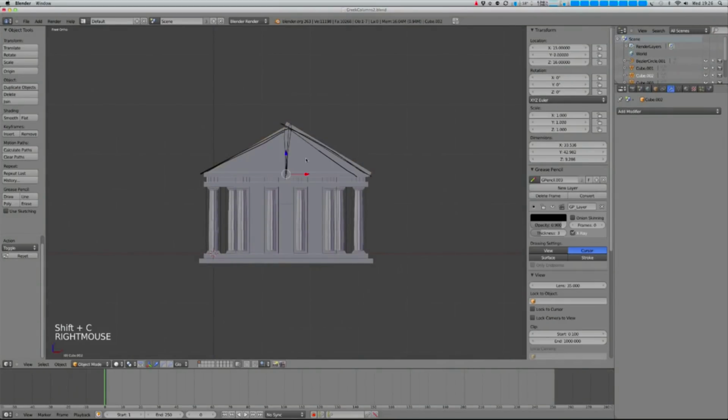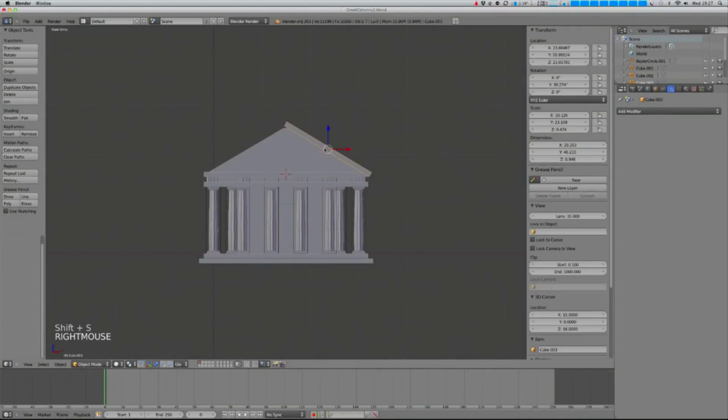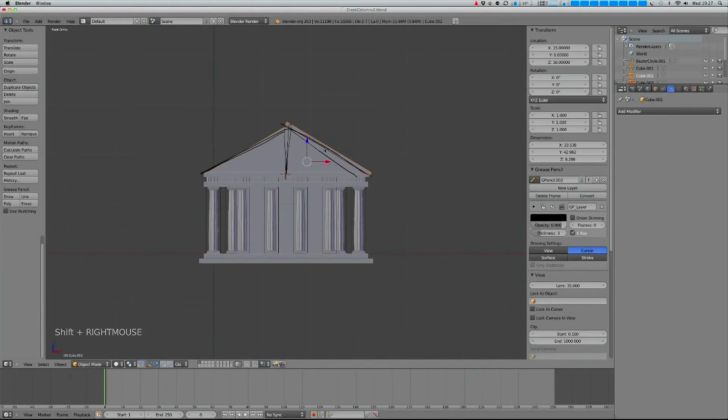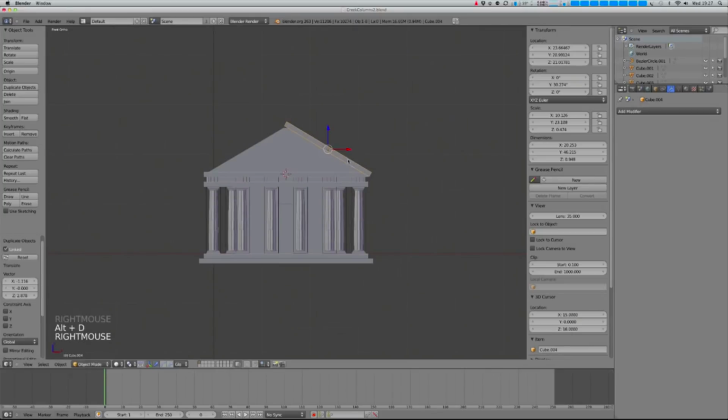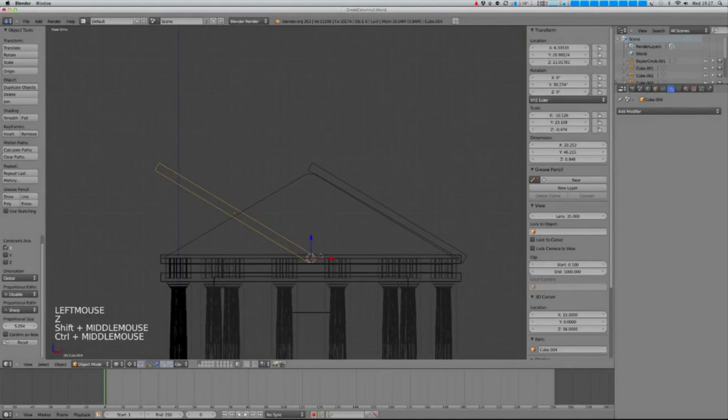And then I'll snap my cursor back to that. And Alt D, Control and X. Oops. About cursor. Get one on the other side. That rotation hasn't carried over correctly.